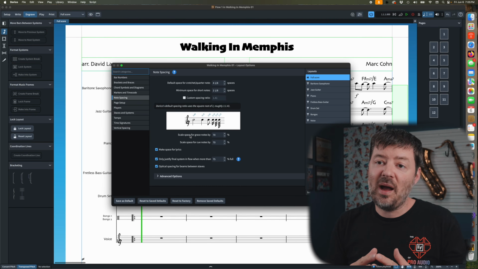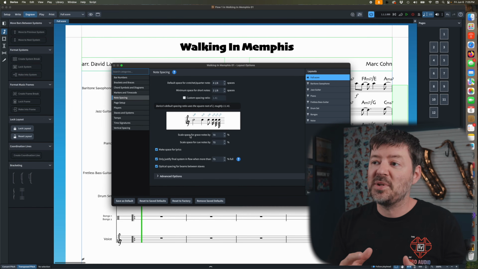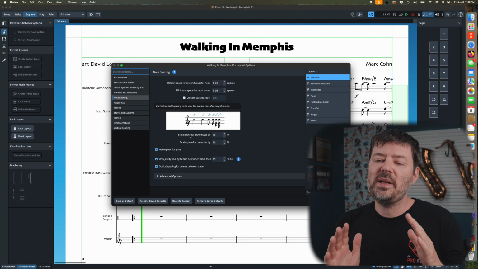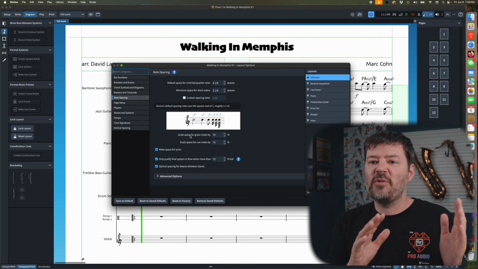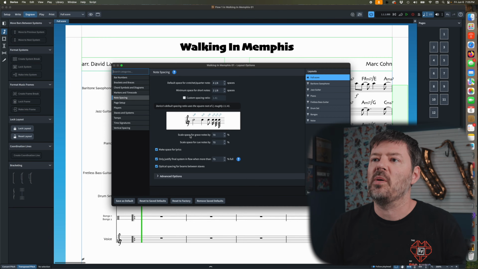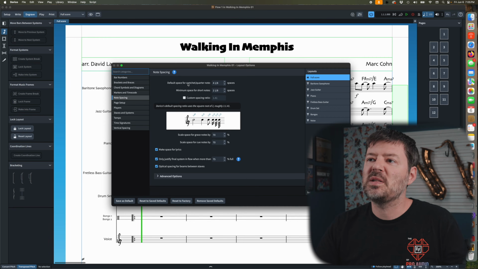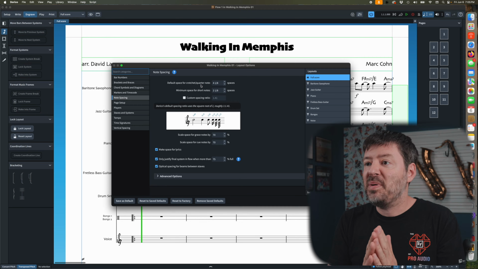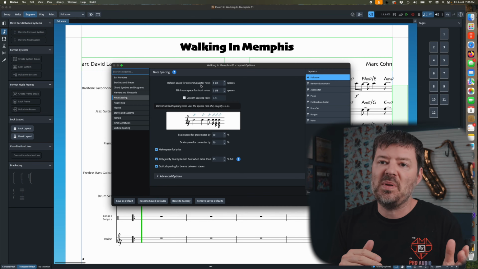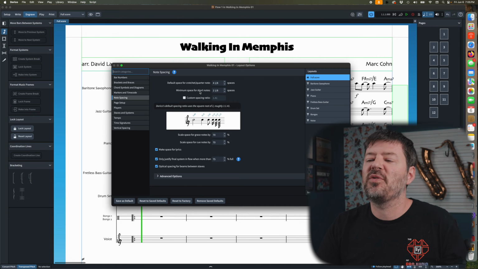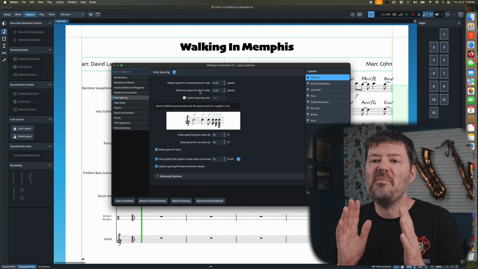Now, a highly underestimated option in Dorico is the note spacing, because there's a really cool feature here, which in Finale was very hard to do, but in Dorico they make it so straightforward, which is you have your default spacing for quarter notes, which is basically how far apart the big notes are, aka the beats. So how much room do you need between beat 1 and beat 2, etc. And then you have this minimum space for short notes, which is amazing.